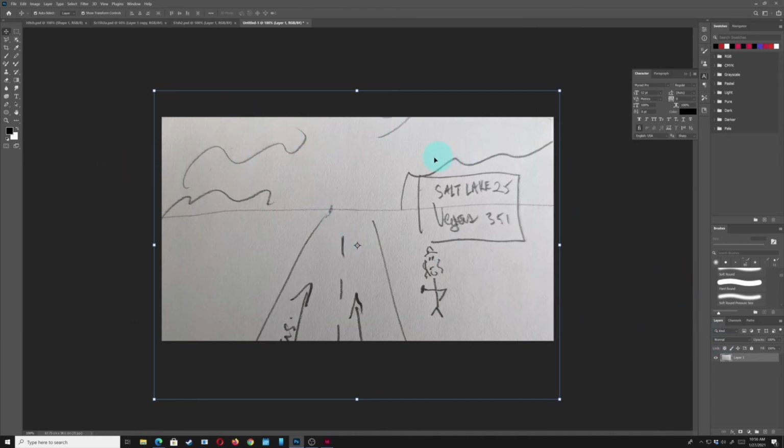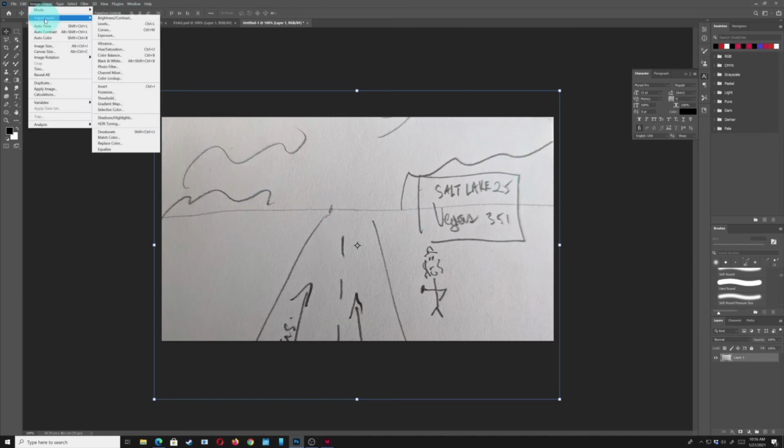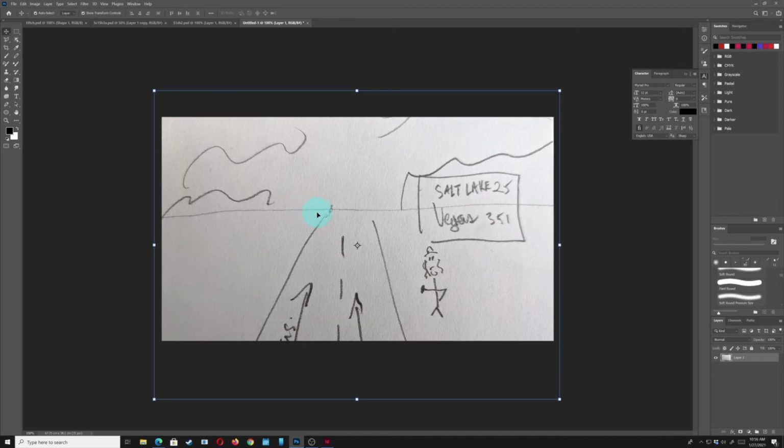So I might want to just alter the contrast of this image a bit to make it more black and white. The thing is, I didn't press that hard on my things. If I used an black ink marker, this would work better. But since I didn't, it's just my pencil drawing. But anyway, this is fine for what I want. But the nice thing is now I can make alterations to this as well. So I can erase stuff, I can add stuff to it, I can make changes here in Photoshop.